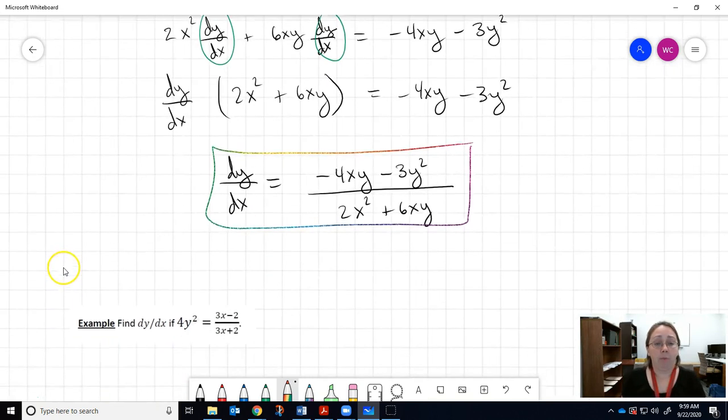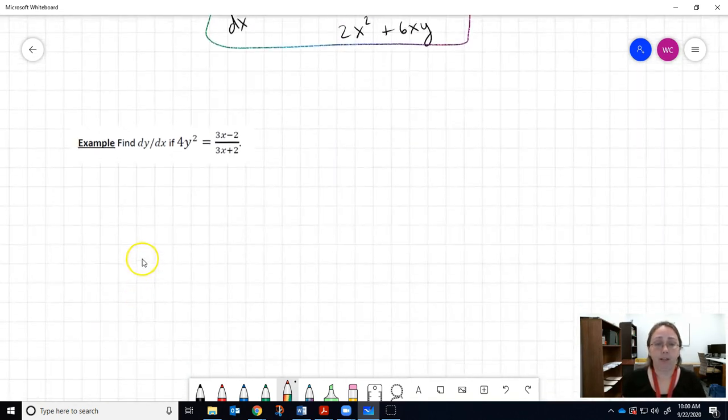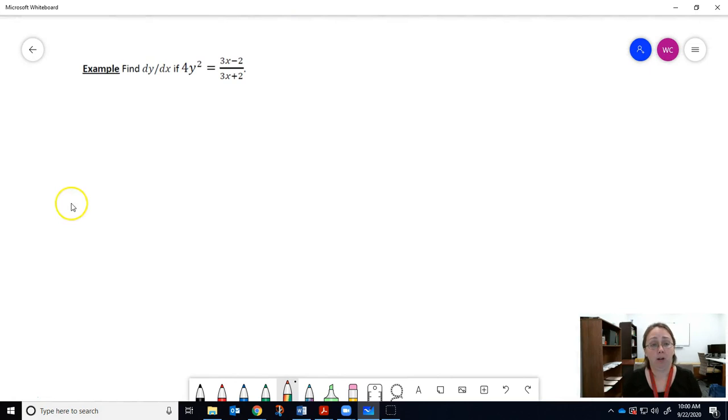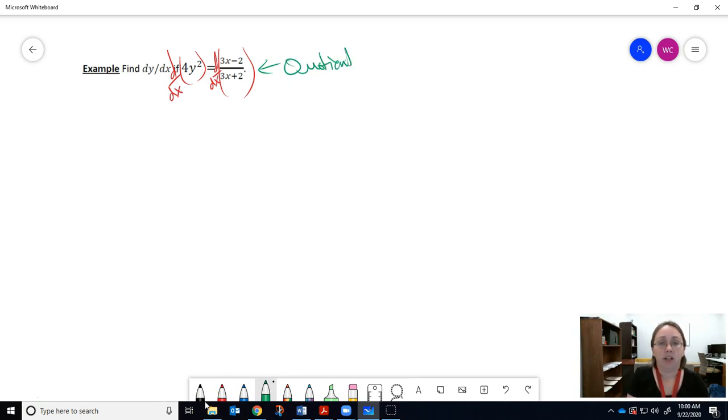Okay, I have one more example. Again, please try it on your own and come back and watch. All right, so let's give this a shot. So again, we're going to do d/dx, the derivative with respect to x to each side. Oh goodness, what are we going to have to do on the right-hand side? That's a quotient rule. But you know what the good news is? It's a quotient rule, but only x's are involved, so that really does help a lot.